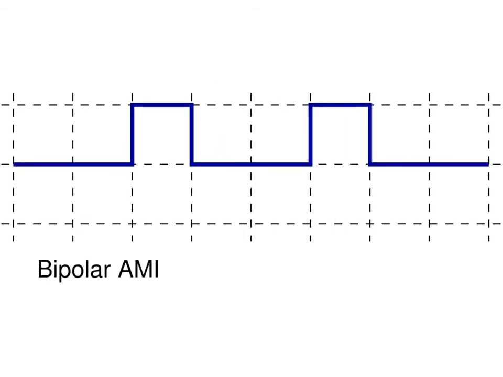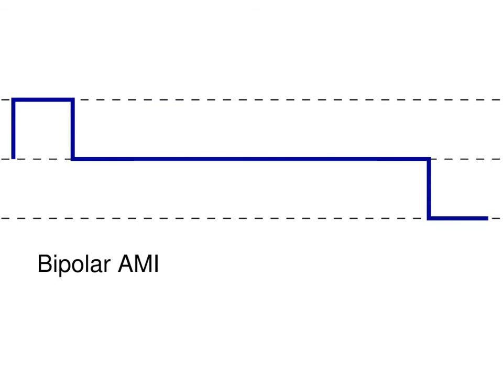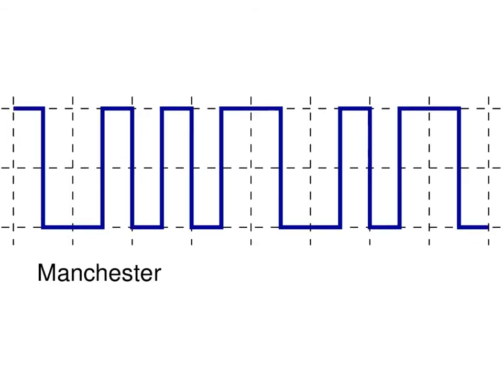In bipolar AMI, we saw a case where, if we have a long sequence of zeros, our signal stays at one level. That's bad for synchronization because we can get out of sync. With Manchester encoding, that's not a problem because for every bit, it doesn't matter if it's a bit 1 or a bit 0, there's a change in the level. So we always determine, okay, here's a change in the received signal, that indicates that it must be a new bit or part of a new bit. So synchronization is not a problem with Manchester encoding.